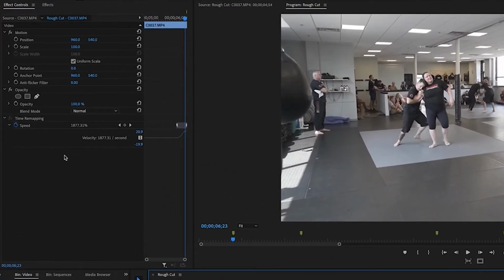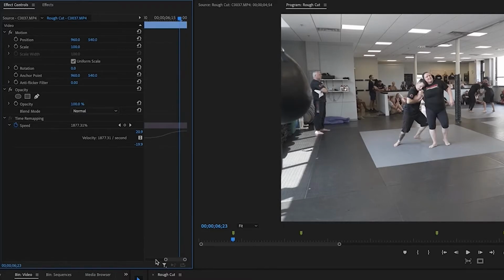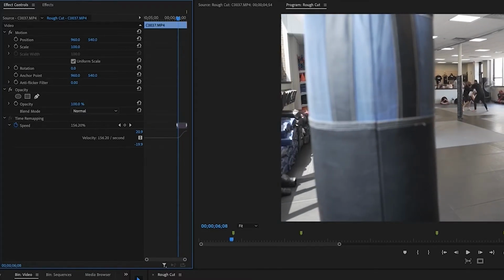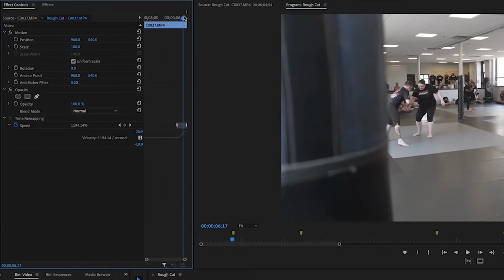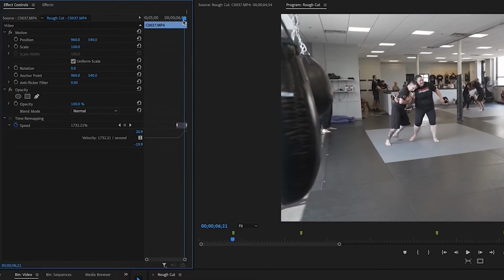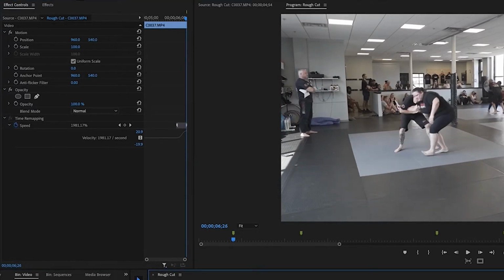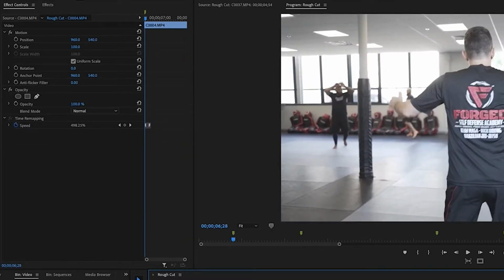So I'm going to go into my effects controls and get a closer look. I'll zoom in. You can see that my first clip at the peak is almost 2000%. So I really ramped up that speed for the first clip because it's far away and I'm getting close to something, so I want it to be very fast, a little longer. But on my second clip, it's about 500%. So a lot slower, and the reason is because I'm not zooming in to the clip. It's mainly just stagnant, so I don't want it to look like he's flapping around. So I have it shorter and less speed.